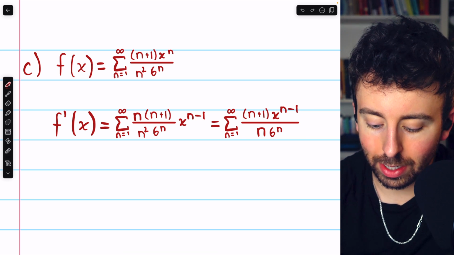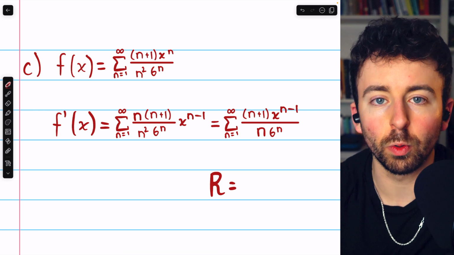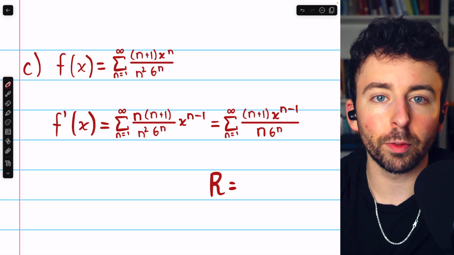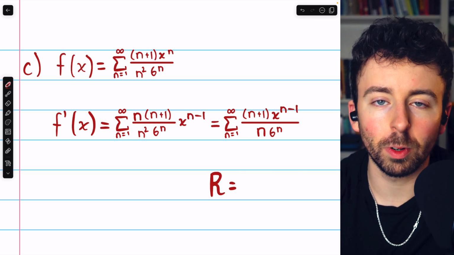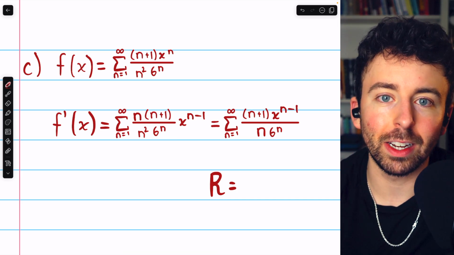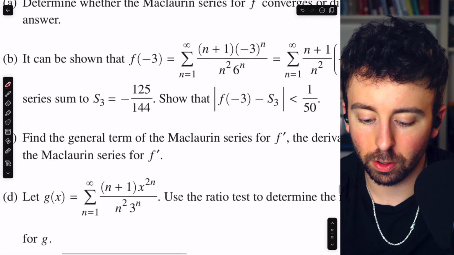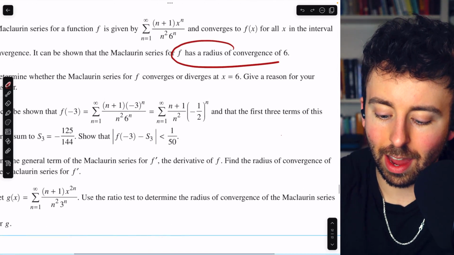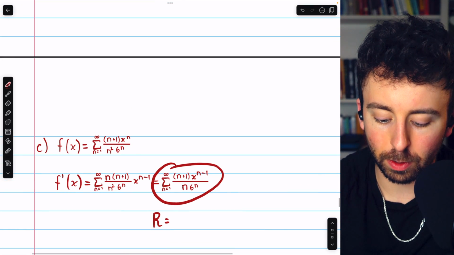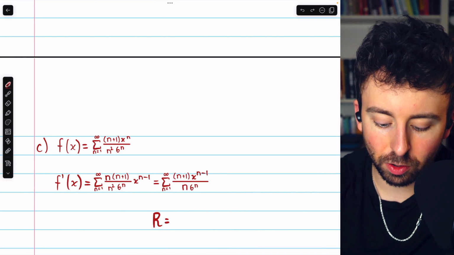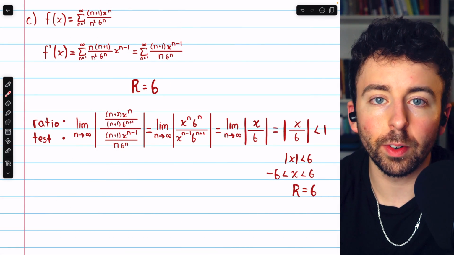We were asked also to identify the radius of convergence for this series that we found by taking the derivative. You're expected to know that differentiation term by term does not change the radius of convergence of a series. Neither does integrating term by term. So since we were given originally that the radius of convergence is 6, when we differentiate term by term to get this series, that radius of convergence does not change. It is still 6. It's certainly intended that you would just know the radius of convergence does not change.